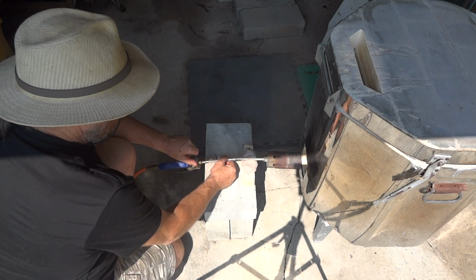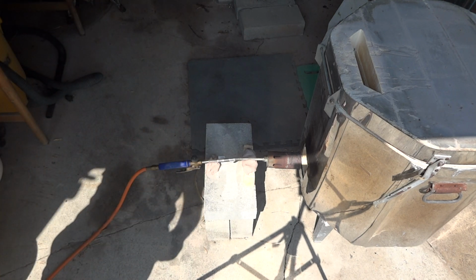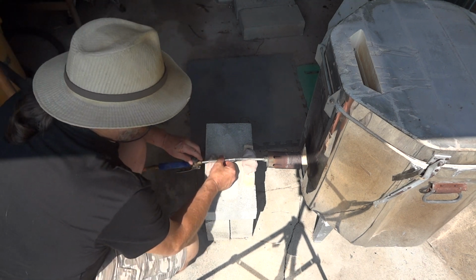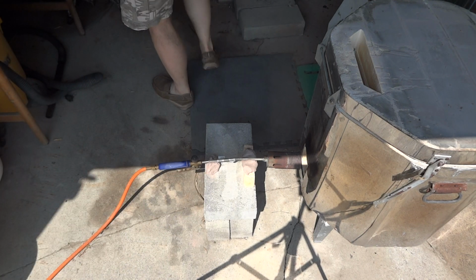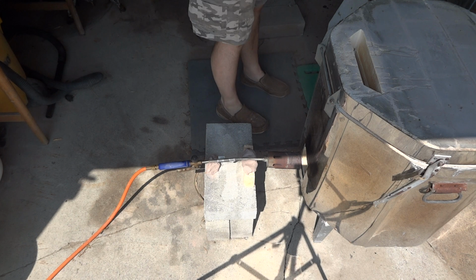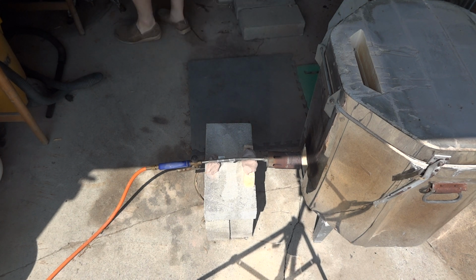Okay? And then here I turn that off. I turn the gas on. Yeah, there's a bit of gas there, not much. Not much. What do I do for lighting this? Well, that isn't going to work.